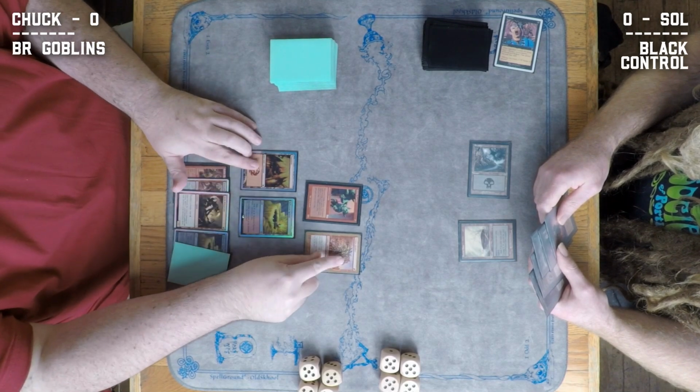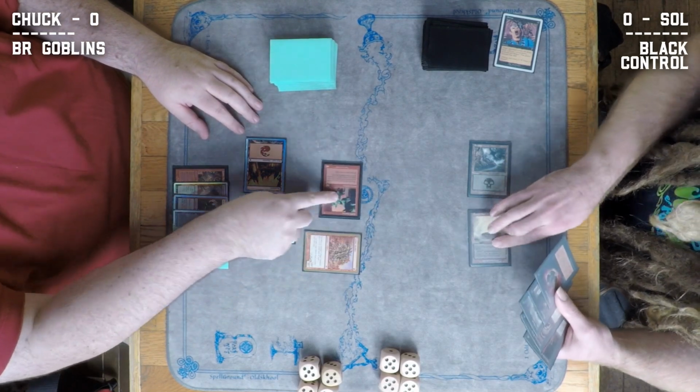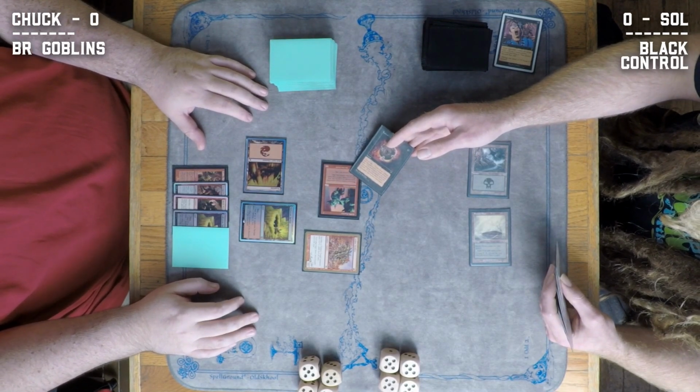And it does look like his mana base is kind of painful. Alright, we're going to play out the Goblin's Letter. This is a free sack outlet. Oh, that Goblin Lackey is going to get Funeral Charmed here.